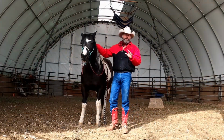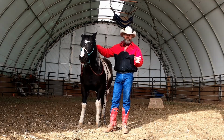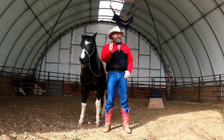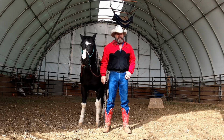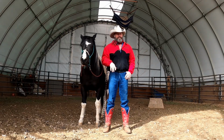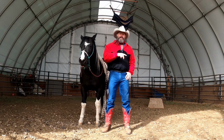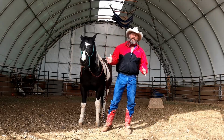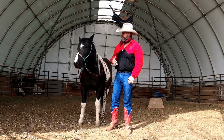The question is, which side do you want to lay your horse down on? If you watch your horse when he's laying down, or when he's already laying down in the sun, he has one side he likes to lay down on. So you might use that side. It'll be easier to teach him to lay down if he already knows how to lay down on the side you're going to lay him down.